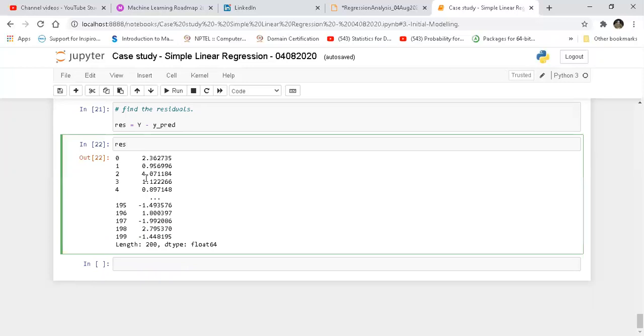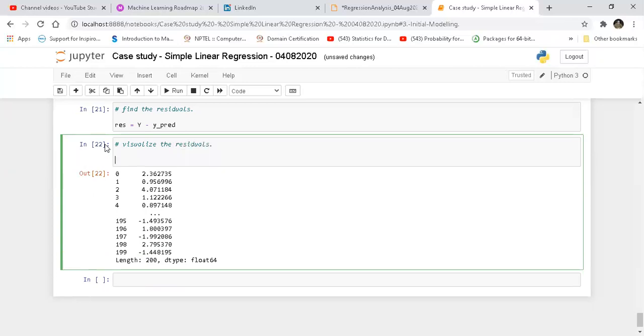Right now, I don't need a table. I need to visualize this properly. How am I going to visualize the residuals? Let's say I'm going to use sns.distplot. This is one way in which you can look at the distribution. We could have used plt.hist as well, because that also gives you a good histogram. But Seaborn's distplot function gives you that smoothened line as well. So I'm going to give it the residual as input, and select the bins as, randomly, 15. I can change that value later on. Let's see how it goes.